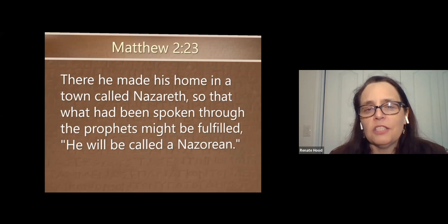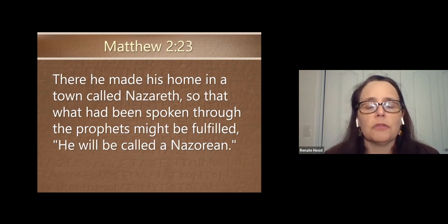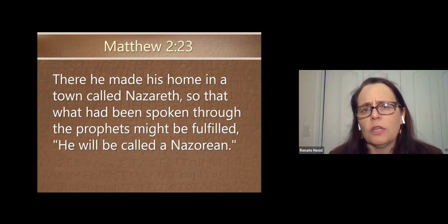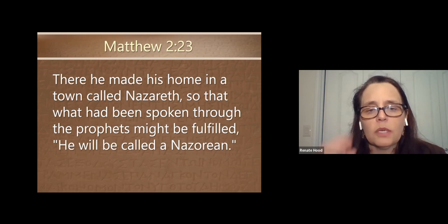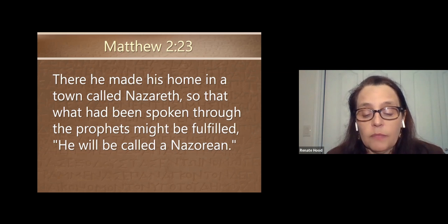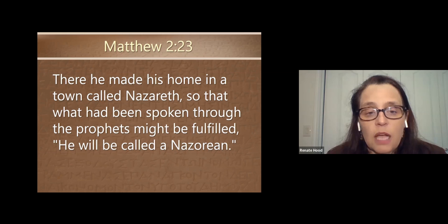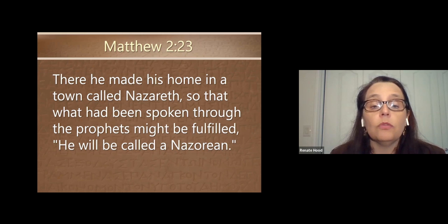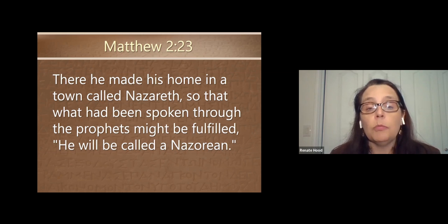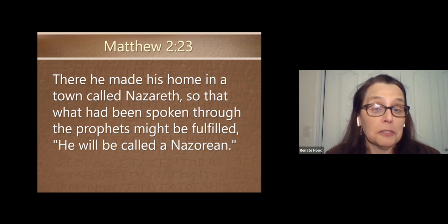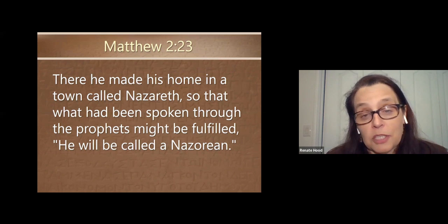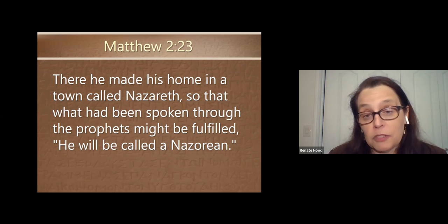Something that's interesting is even though the story is presented as Jesus as the fulfillment of Old Testament prophecy, there's one part there in the birth narrative where it says, after they have moved on from Jerusalem, he made his home in a town called Nazareth, so that what had been spoken through the prophets might be fulfilled. He will be called a Nazarene. And actually, we cannot find this particular Old Testament prophecy in the Old Testament. Is it an Old Testament prophecy?